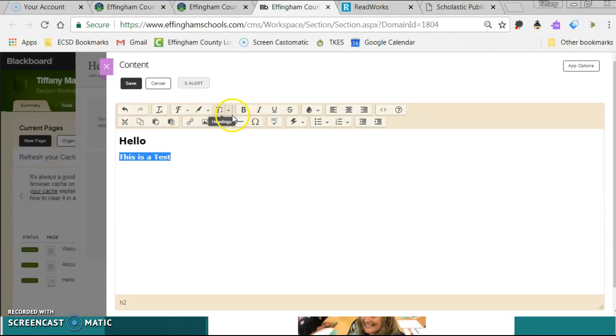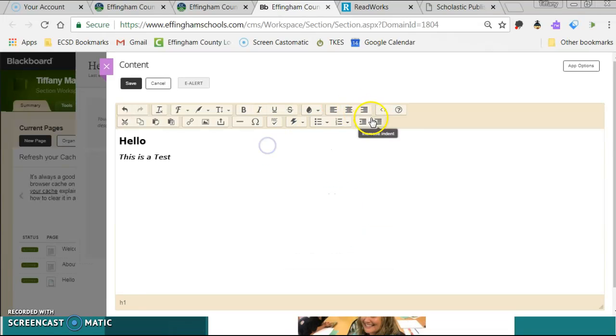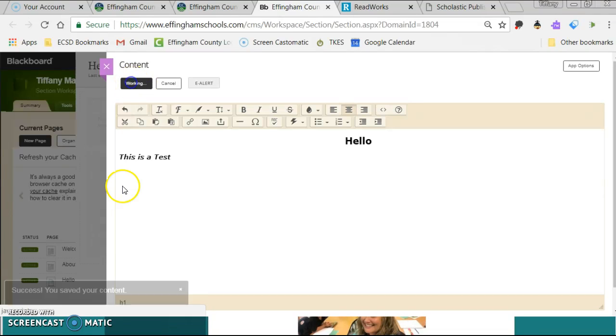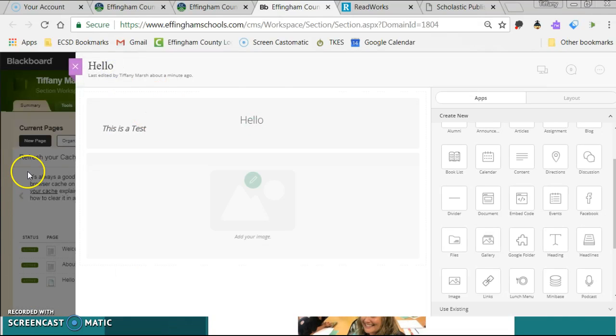There are different things you can do. There's a toolbox. You can center things. It's tons of things you can do. You just have to play with it. Once you save it, that becomes on your web page.